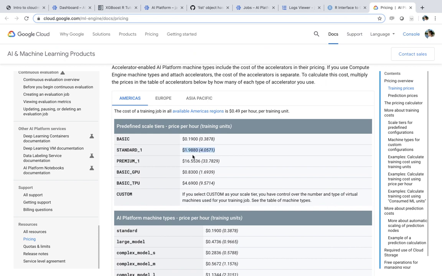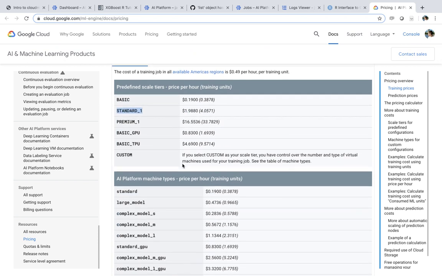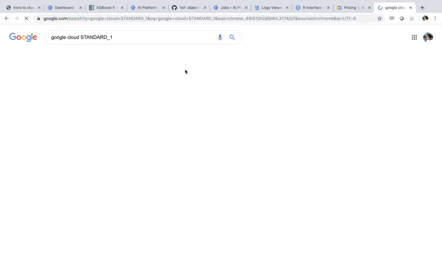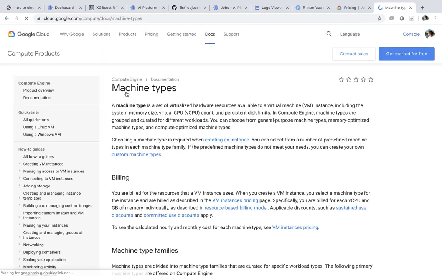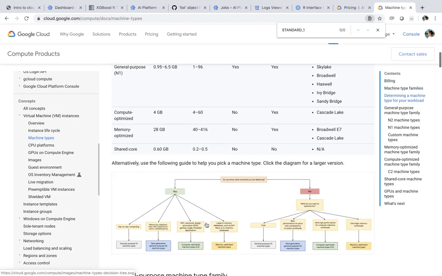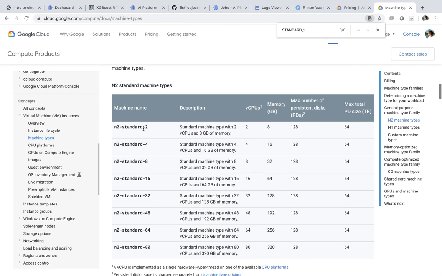I'm pretty sure that we're using the standard instance while we're executing CloudML by default, which is a pretty small instance. Actually, we could do Google Cloud standard 1, and we should be able to see here what is the machine type that's available. Is it available here? Yeah, well, standard 2.